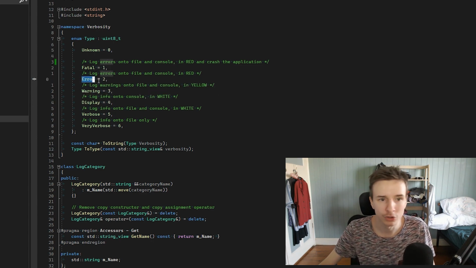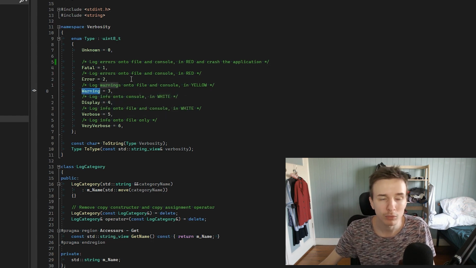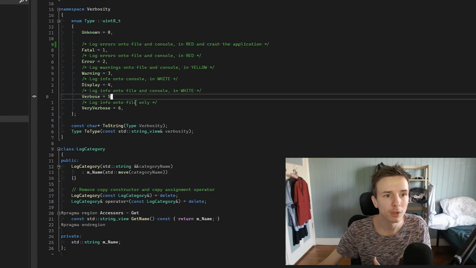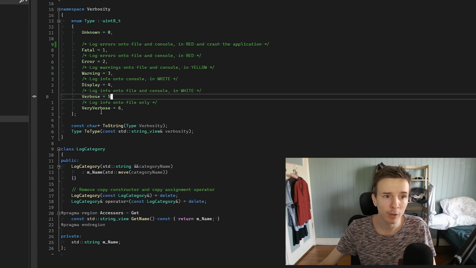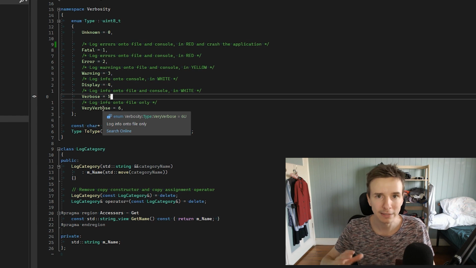You have error, which is an error message, and warning, which is an error message, but less severe, I guess. And you have verbose, which is the information verbosity. So every piece of information that you want to show on the console, you'll have to use verbose. And you have display and very verbose, which are adding another layer onto the logging system.